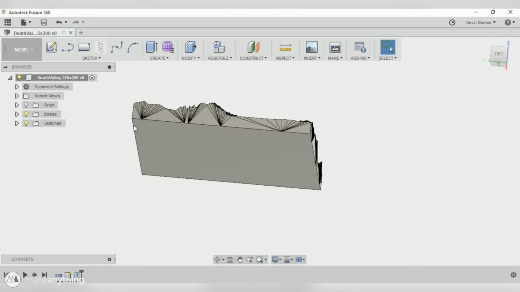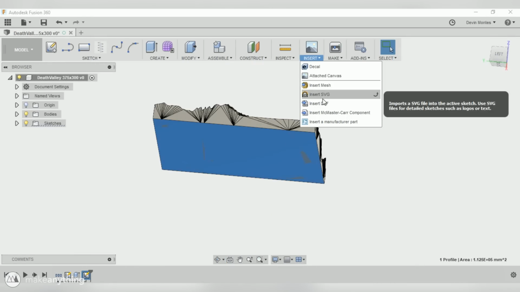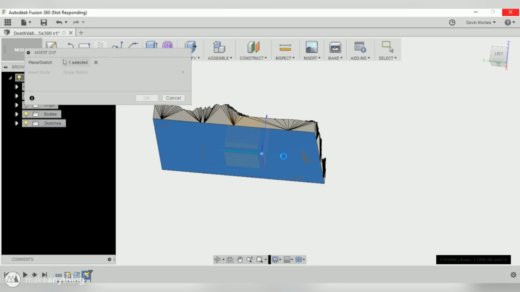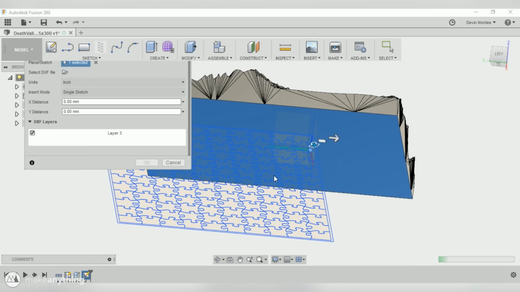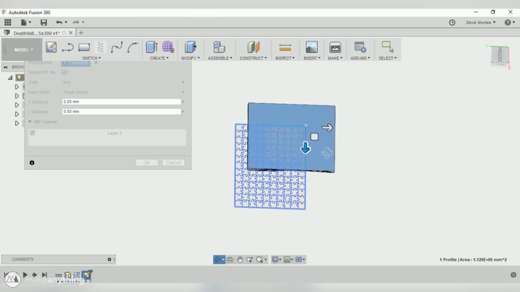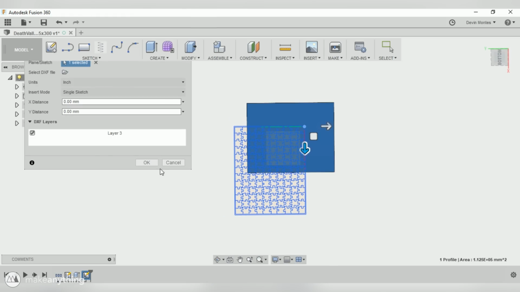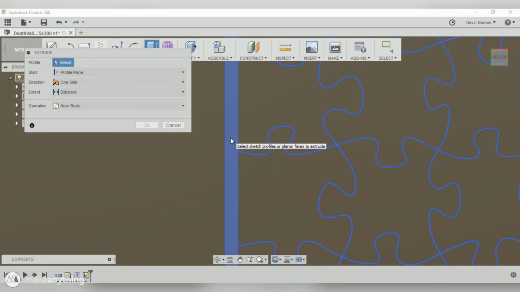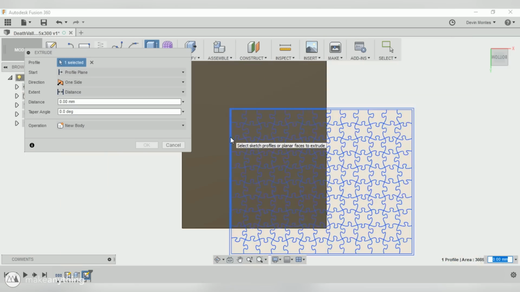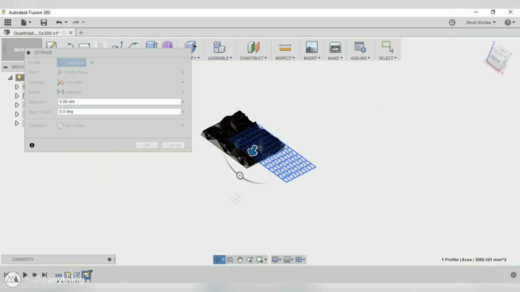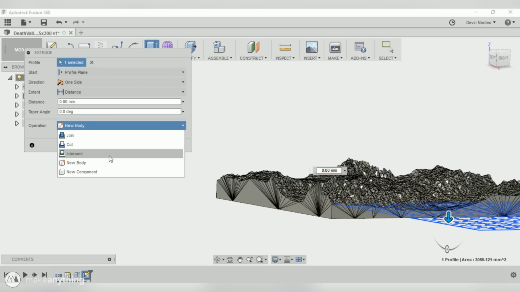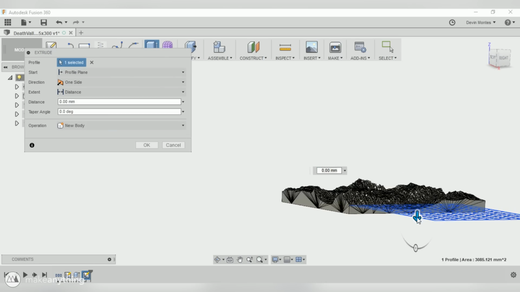And now we're gonna select the bottom again and go to Insert DXF. And we can go ahead and select that puzzle file that I made in Illustrator. As you can see, it's imported at the correct scale, although it's not positioned correctly, but for now we're just gonna hit okay. Now let's use the extrude tool again, and I'm gonna select the inside of these lines to basically extrude all the parts that I'm gonna wanna cut out of my model, all those little parts in between the puzzle pieces. So I'll create a new body and extrude that upwards so that it's taller than the whole model itself.